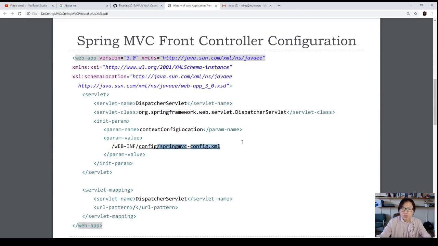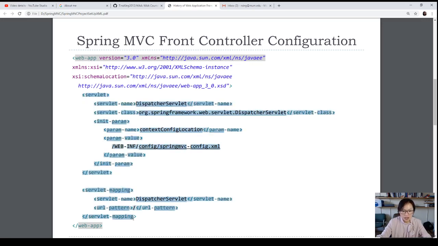As we know, in Spring MVC, there are five major components, or called the five major interfaces: the dispatcher servlet, the handler mapping, the controller, the view resolver, and the view. So the first thing is, if we are using XML, which means we are using the web.xml file to configure our application. So in the deployment descriptor, which is the web.xml file, you have to configure the dispatcher servlet.